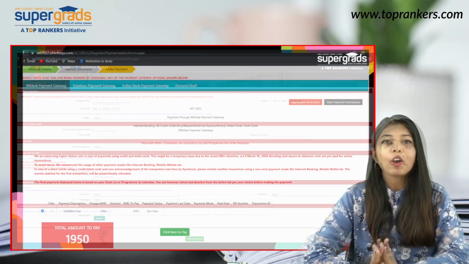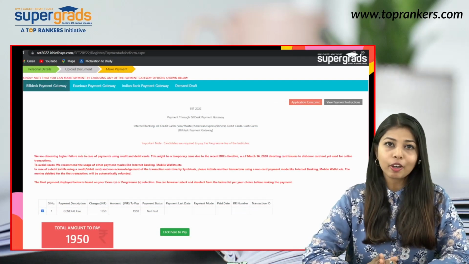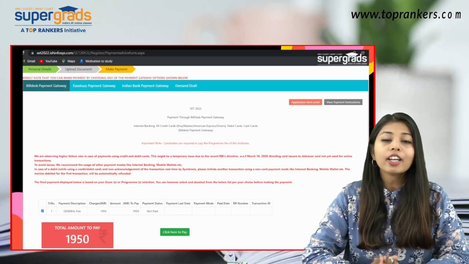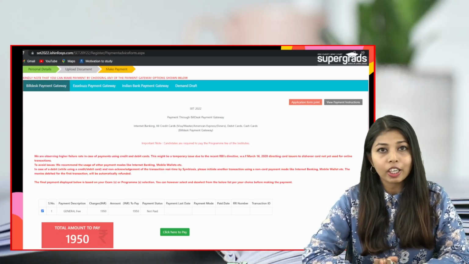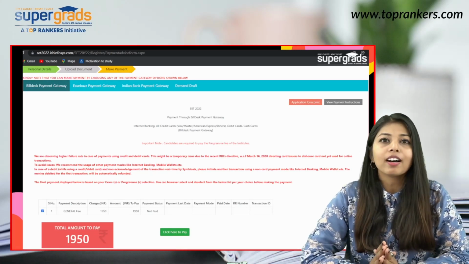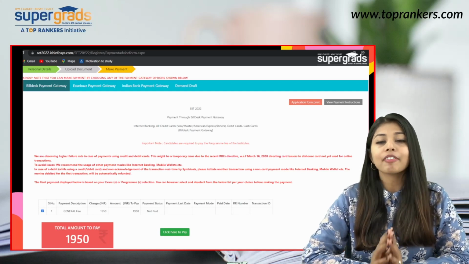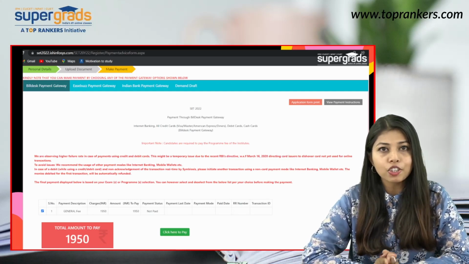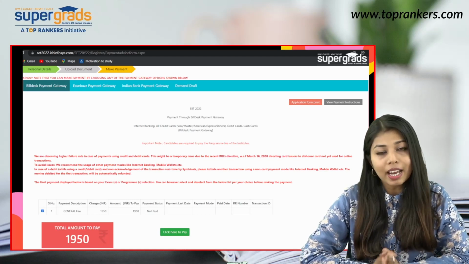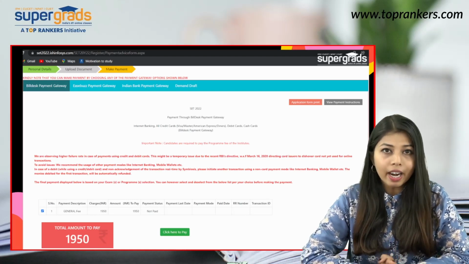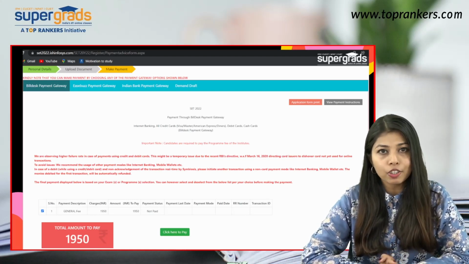Now, students, the next step after filling your personal and basic details will be to make a payment for your application form. So यहाँ पे the basic fees for application is 1,950 rupees, and this is just for the application process.